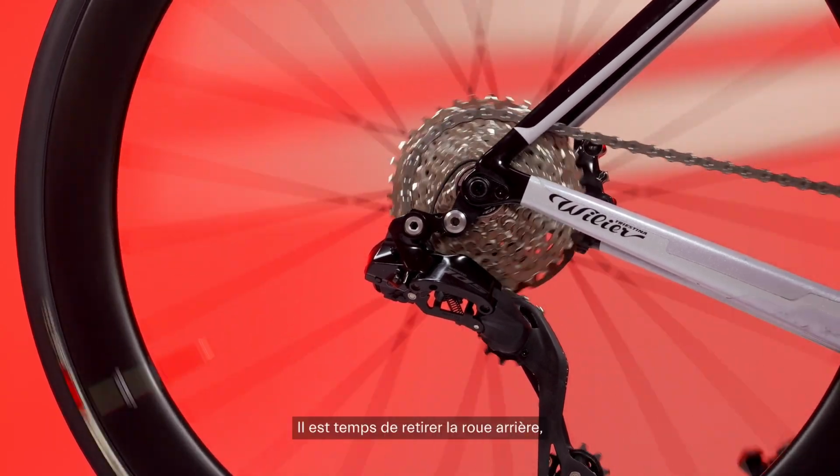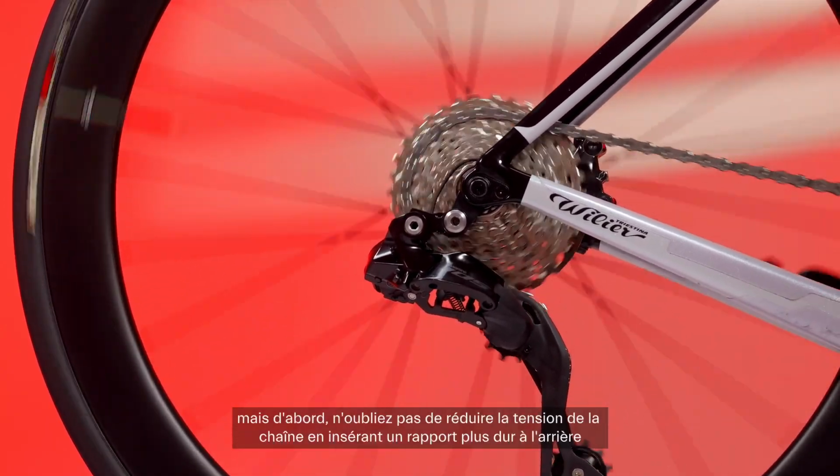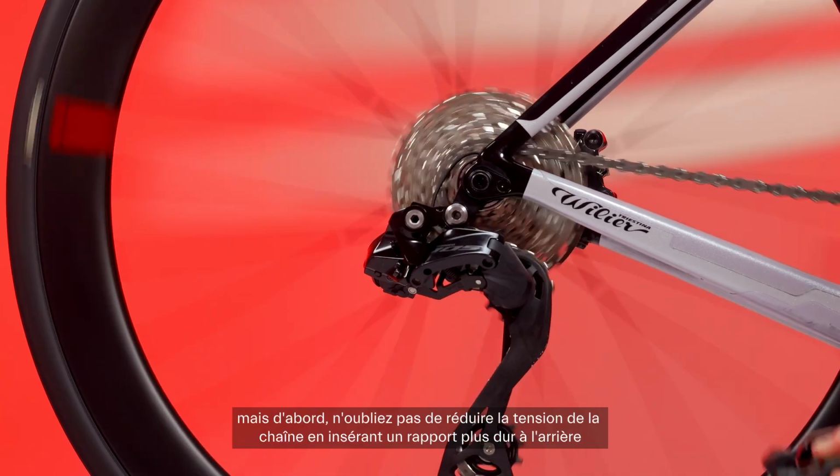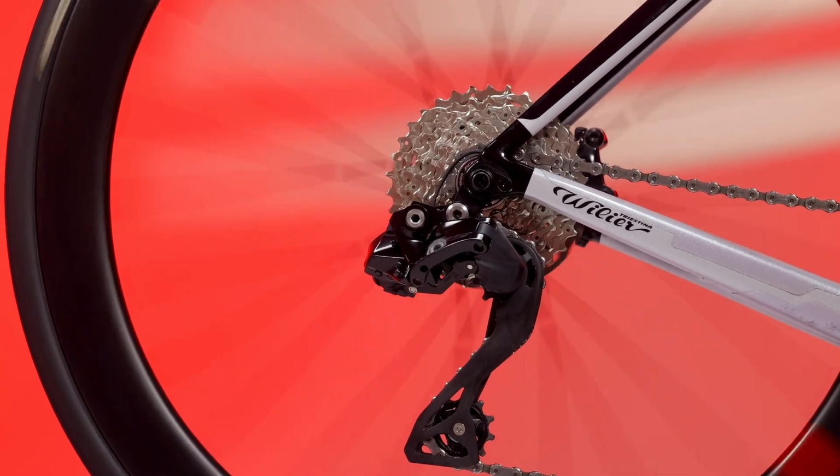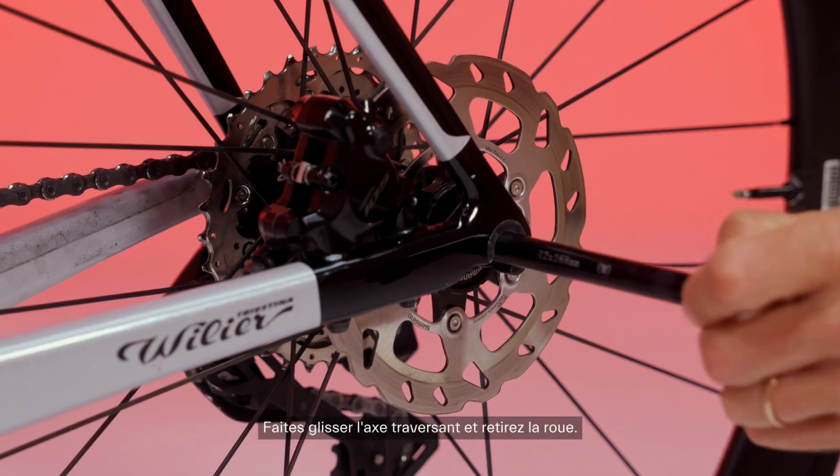Now it's time to remove the rear wheel. But first, remember to reduce the chain tension by shifting to a harder gear in the rear and a lighter gear in the front. Take out the thru axle and remove the wheel.